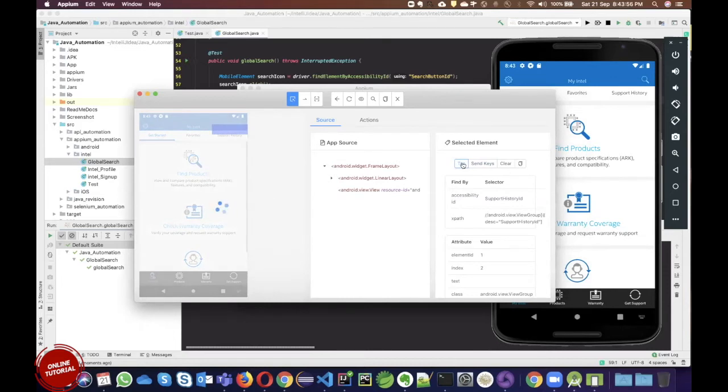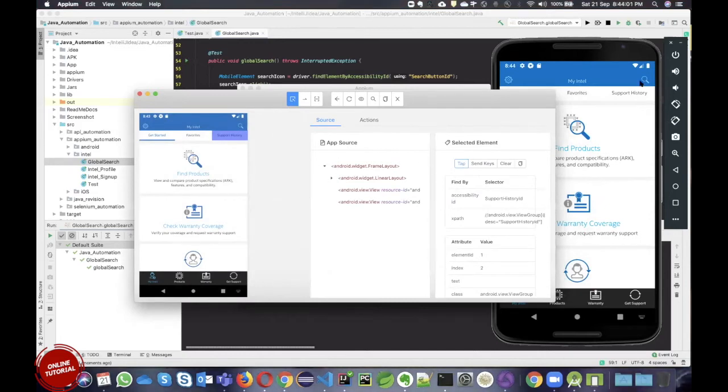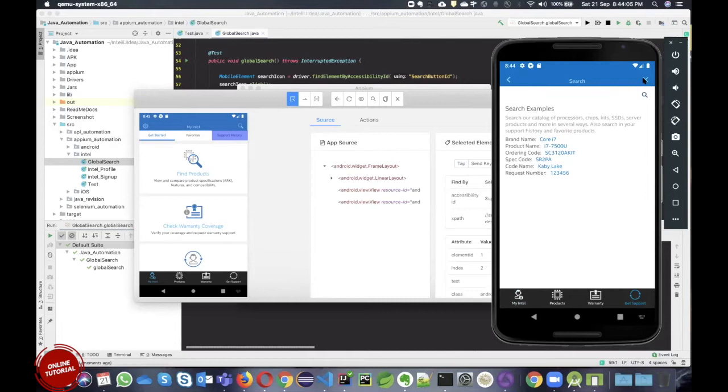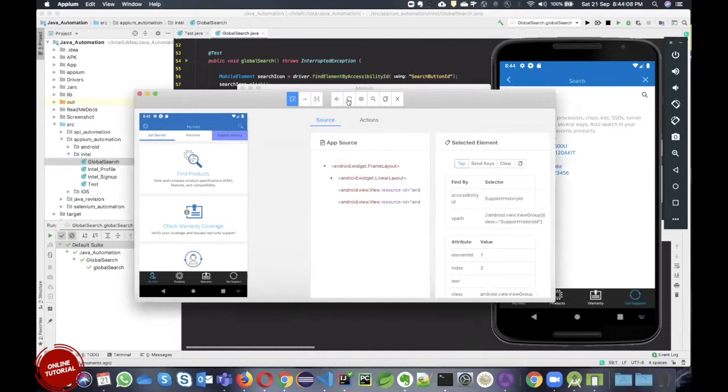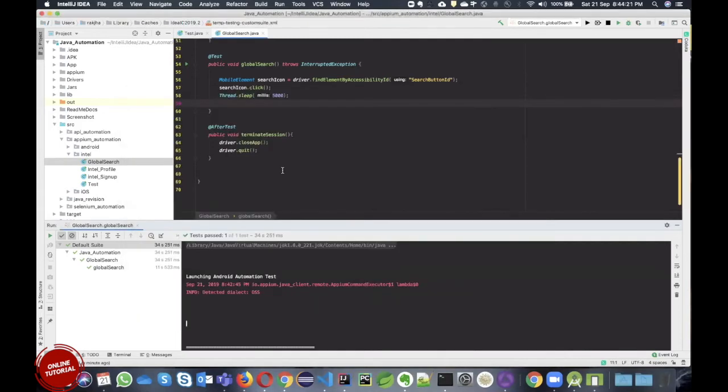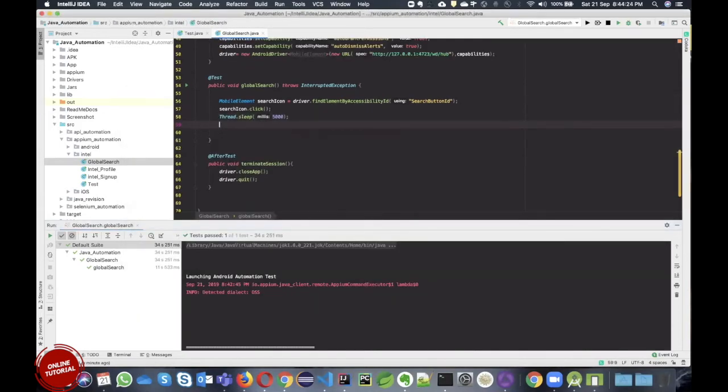Just give me a moment. So this element is search entry ID something, correct? Correct. Okay, I'll go there.